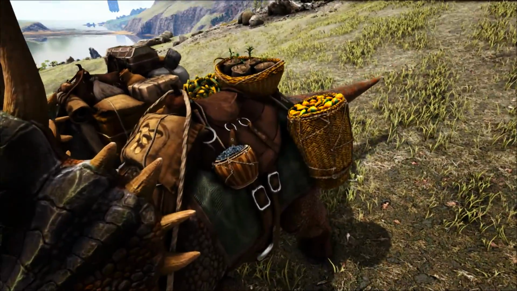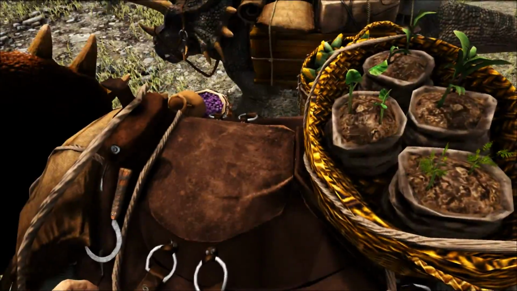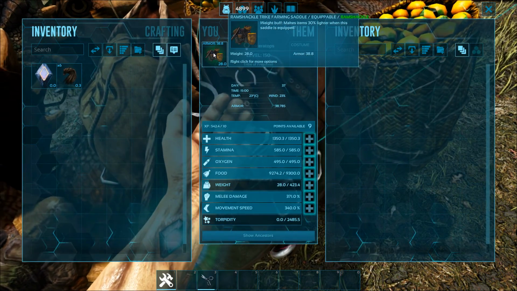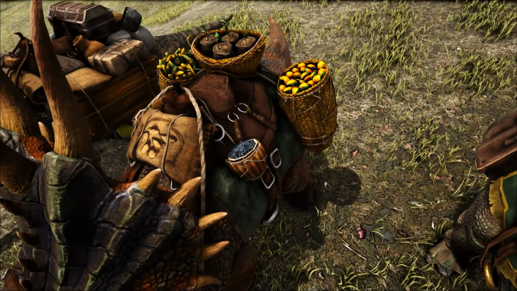And next to the fancy one is this one, the farmer one. Isn't this looking gorgeous? It has little plants over here, some fruits, berries and that kind of thing. This one is called the farmer saddle, and it also has a weight buff. It makes items 30% lighter when this saddle is equipped. So I think that is really great.